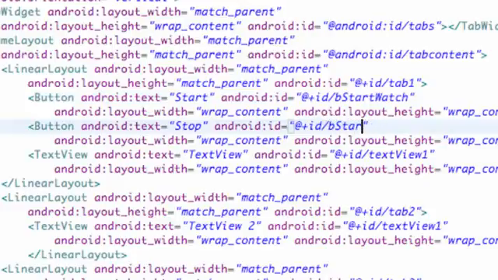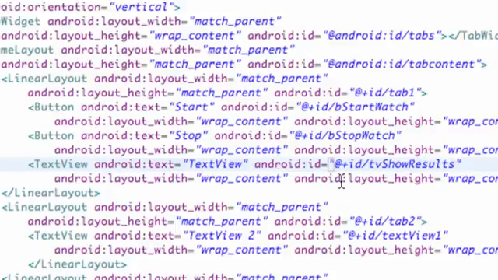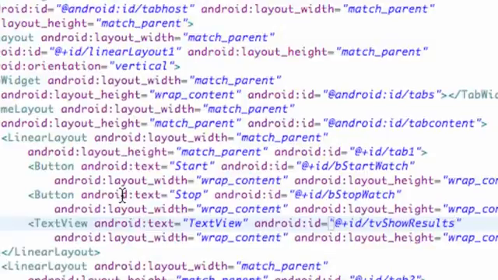Should take only one tutorial or so, but we're just going to set up our variables, and we aren't really going to worry about all the other variables. Maybe this text view, we'll change that one as well. Text view, show results, something like that. Basically all the other IDs we aren't going to really worry about, but I guess we have one more ID that we have to worry about, sorry.